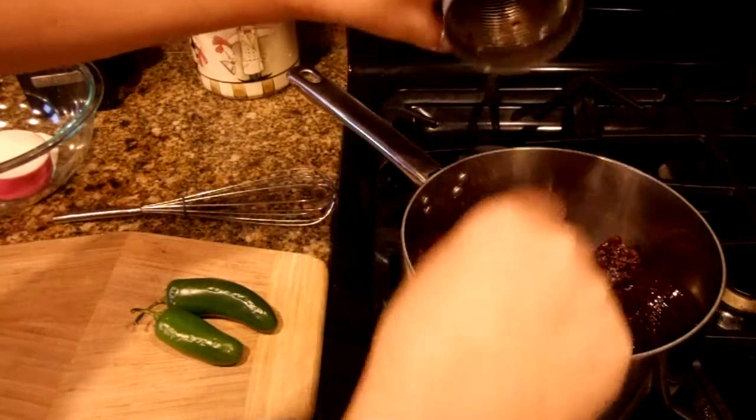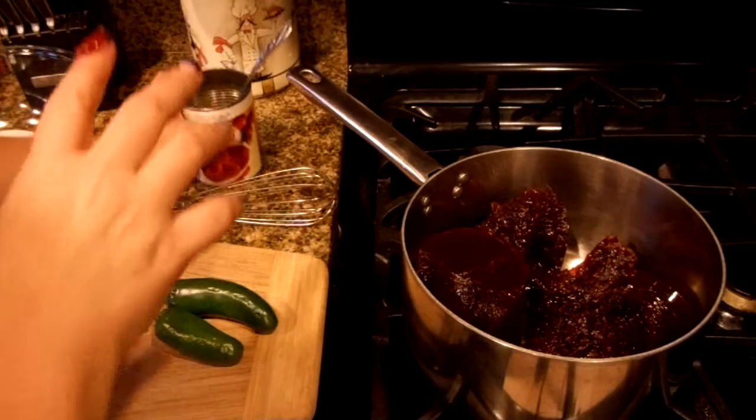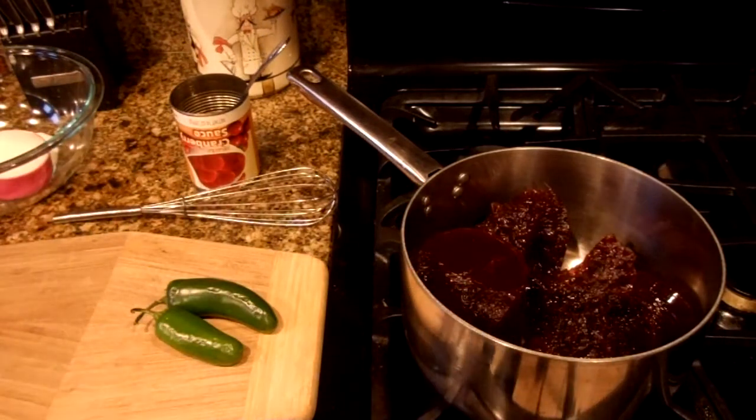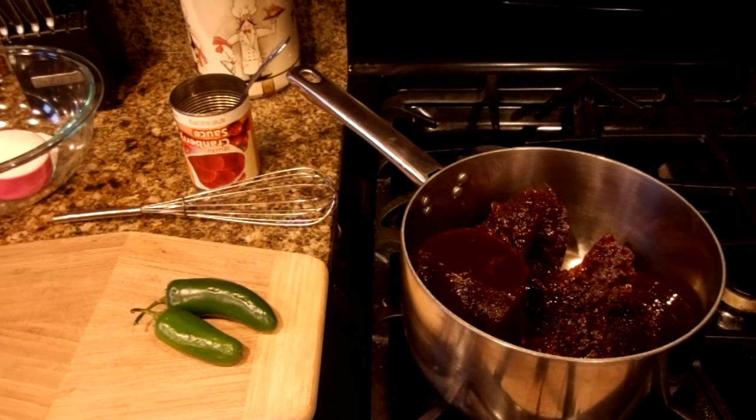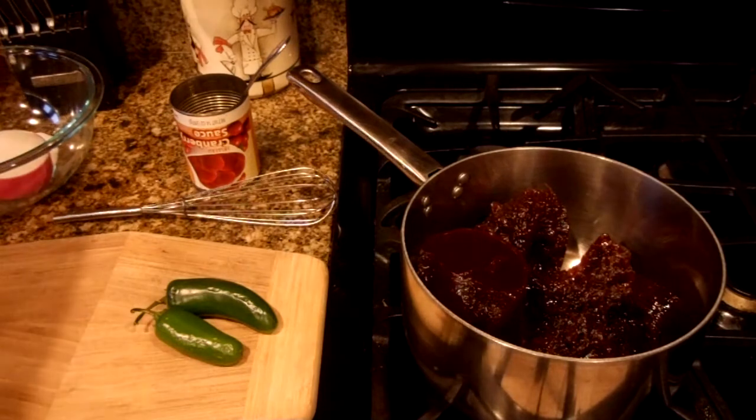Okay. And I'm making an awful lot of it, but that is because I'm going to serve it 2 different ways: on top of the turkey, and over some cream cheese with crackers. I'm just looking for my funnel really quick here. I'm going to stick mine into a mason jar, and that way I can store it in my refrigerator a lot easier. I'm not going to seal it or anything, but we'll have it ready to go.